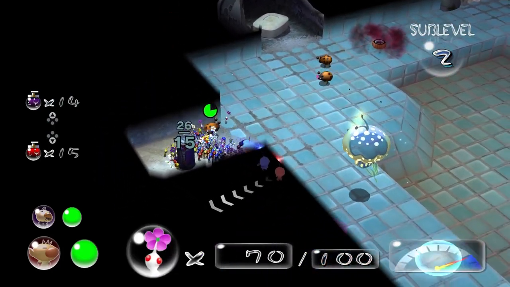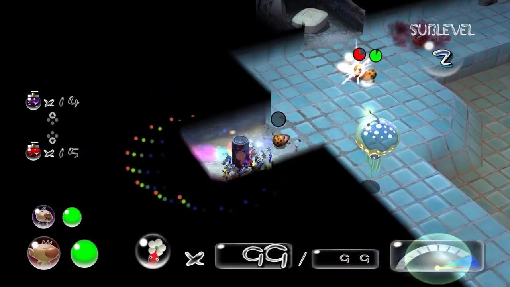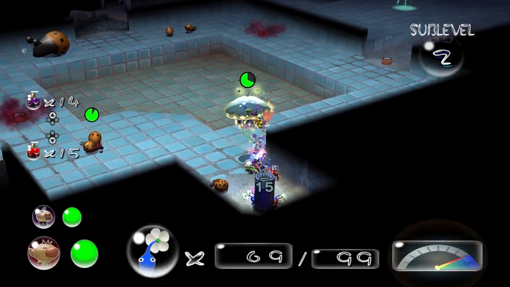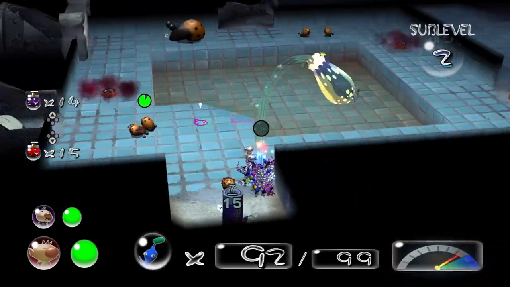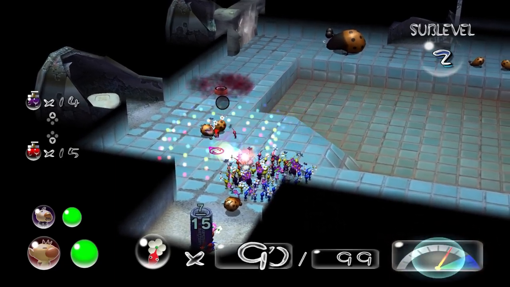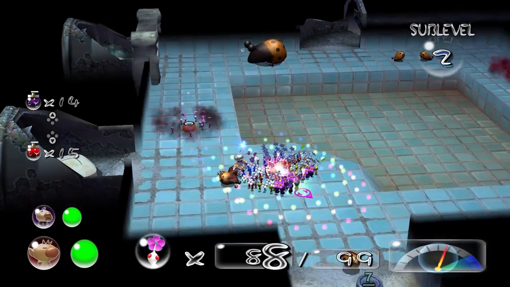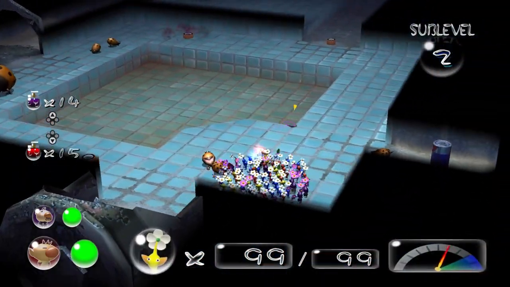Oh god. Oh god, he got eaten. Okay, we have a jelly float right here. Okay, let's just get rid of him. So easy to kill. We only lost one white, that's fine. Get rid of that as well. And I need to get rid of the orange bulb orb over there.